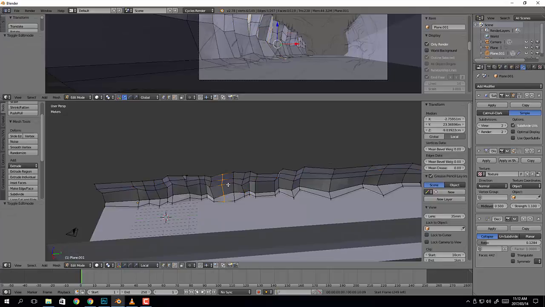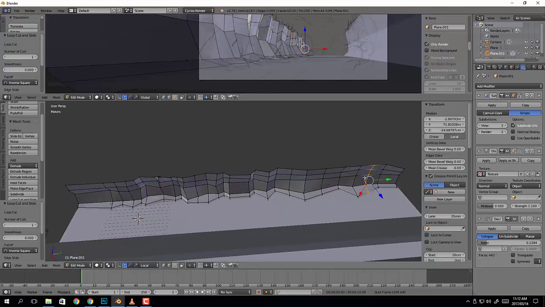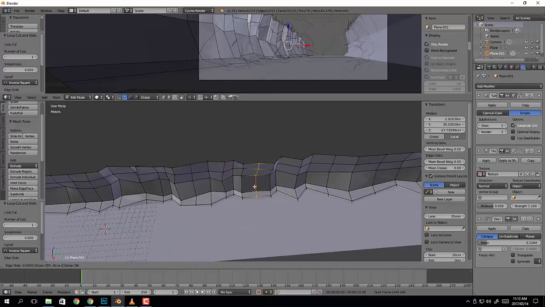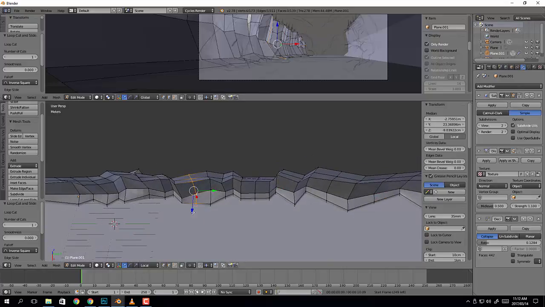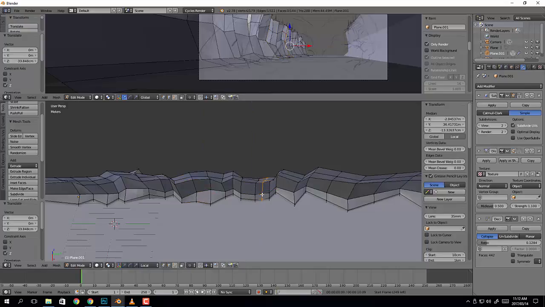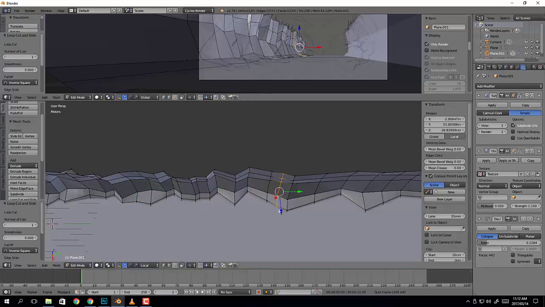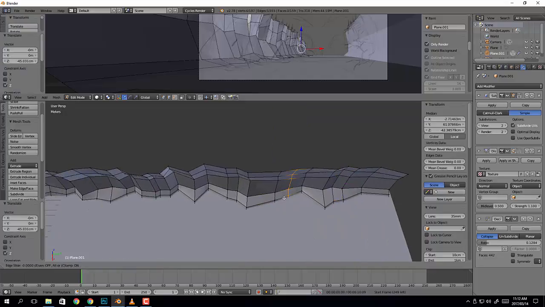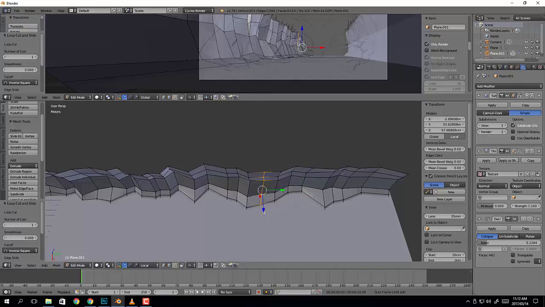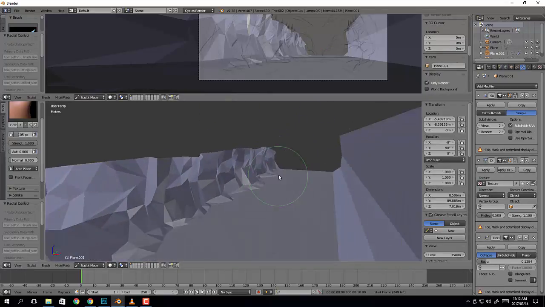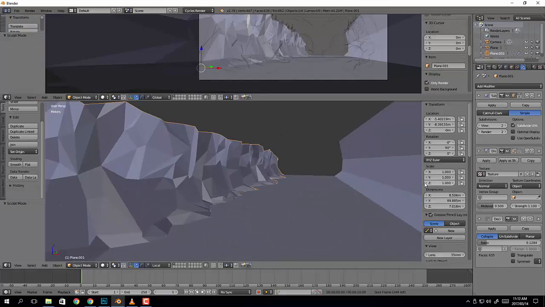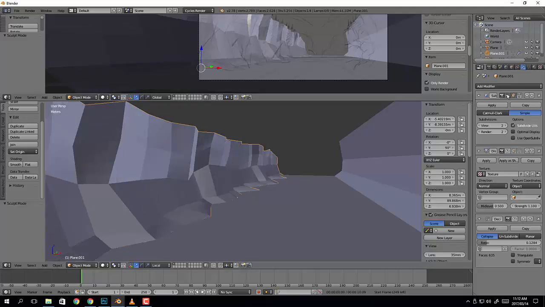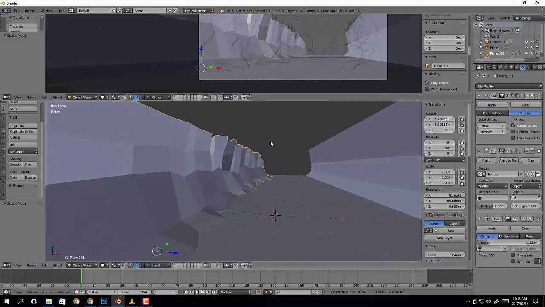Okay, so anyway, that's something that you guys can use to just break up the geometry a little bit more. You can also just make sure that none of these are too long, I suppose. Don't know what the word is. Okay, so just adding a couple more here and there. Okay, so that could give us a nice look. I'm not sure if I really want to do it now with the wall itself, but just so that you know it is an option.